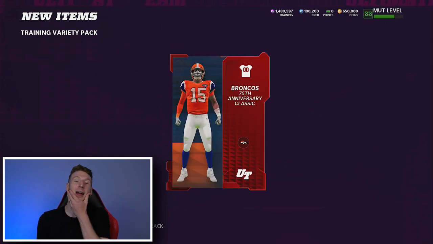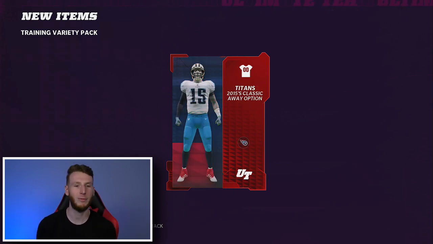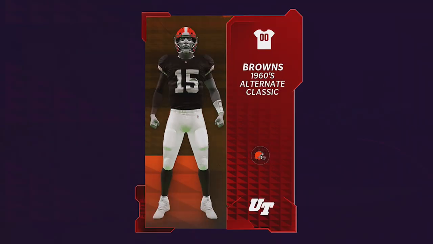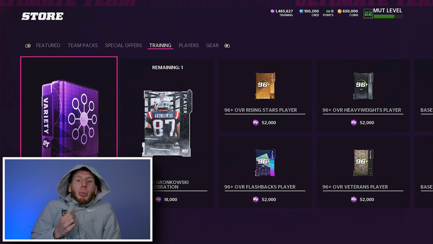Oh, a jersey. All right, we started off hot. We've cooled all the way off. We're halfway through our first 10. We only got one player. Another jersey. All right, I'll be right back. Sorry, I was getting so cold from these packs. I had to go put on a jacket just so we can get some heat in here.